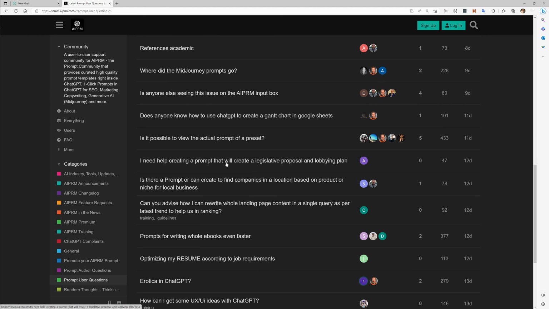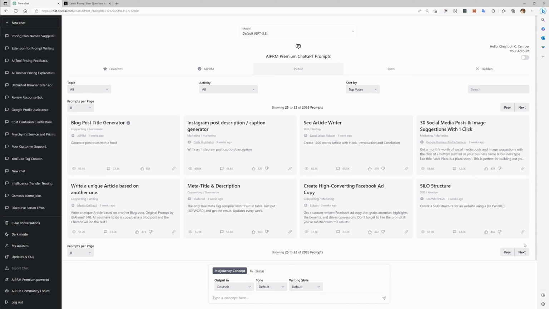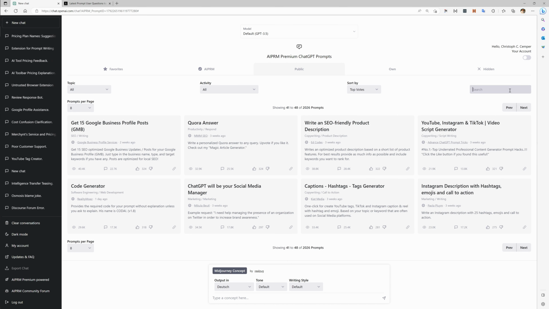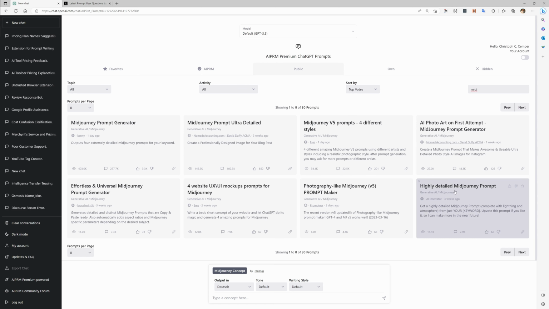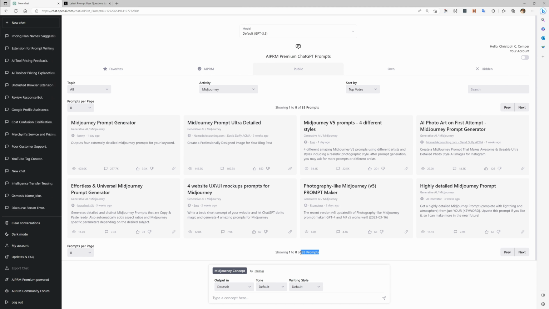But these are the questions, the prompt user questions, where you go into AIPRM and say, oh my God, over 2,000 prompts. Which one is the right one for me? This is what goes into the prompt user questions. Check this out. And because we just mentioned Midjourney, look at this. We have a 30 here with the Midjourney, and then we got a category here, 35. So some 5 prompts that are apparently about Midjourney do not even have the word Midjourney in it, which gives you an idea why we may have come up with the idea.